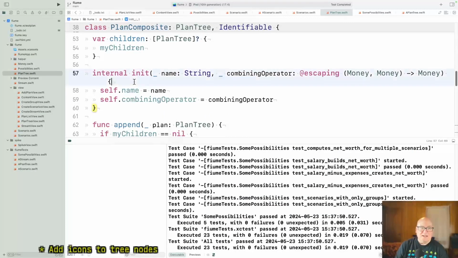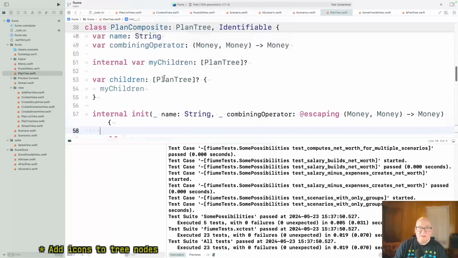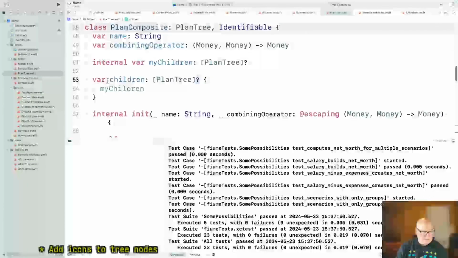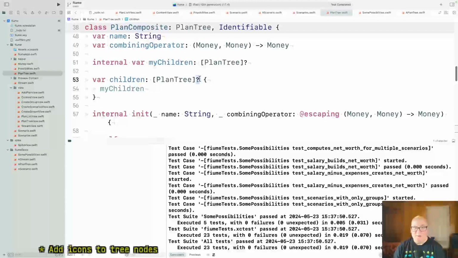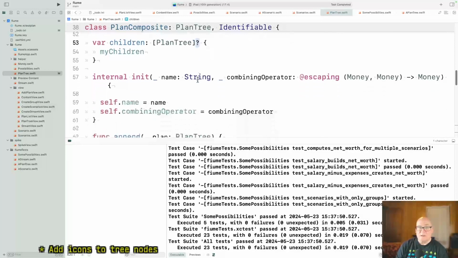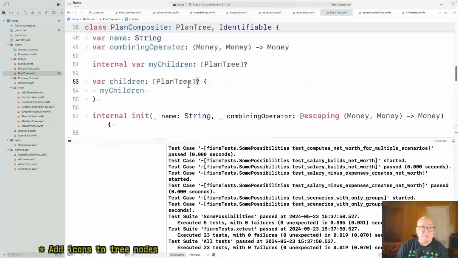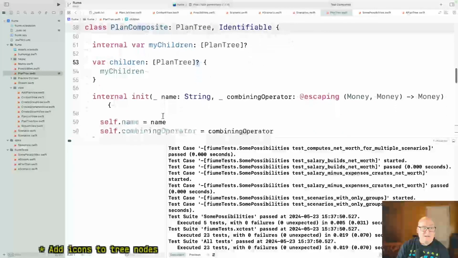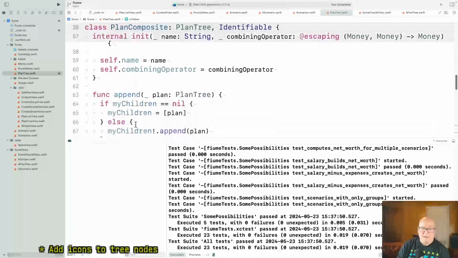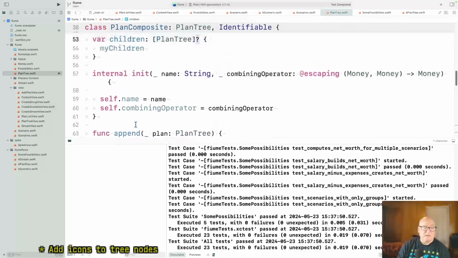The reason it has the question mark here is because that's a requirement of the tree display thing we're using, the disclosure groups that do the individual items, but they require that the children be optional, nil. I'm going to not make it nil. It affects the view, but it doesn't affect the functionality.